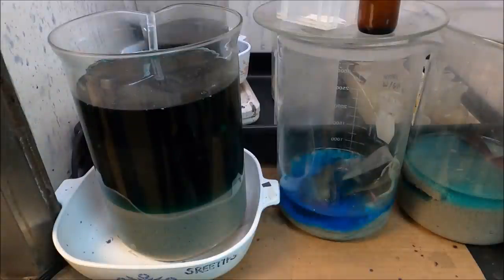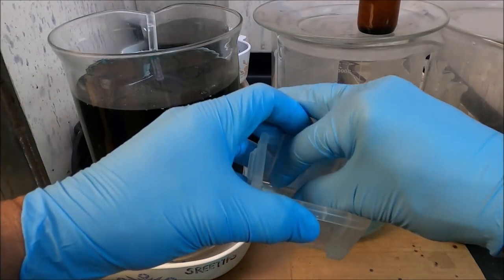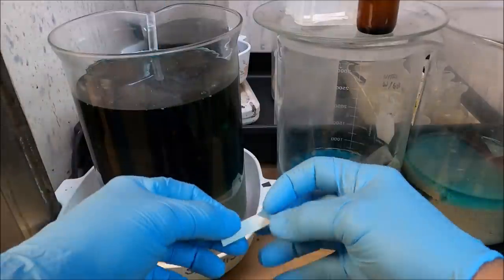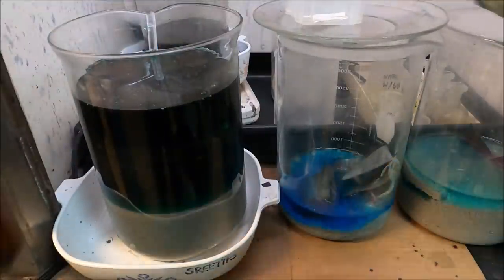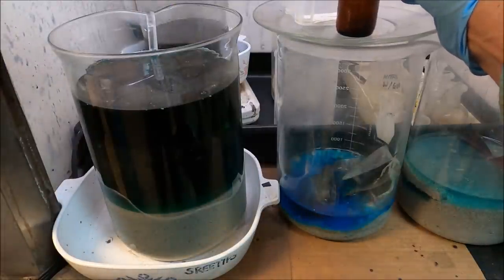Welcome to part five of this series. I've got all the silver cemented out of this solution now. I'm going to dip a piece of filter paper in here and check it with some stannous chloride.